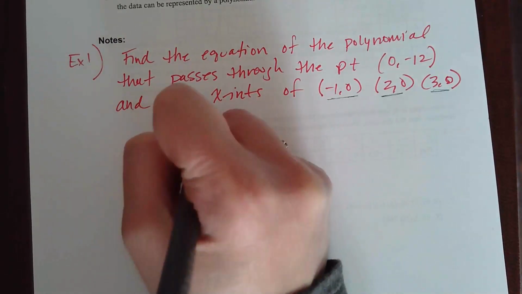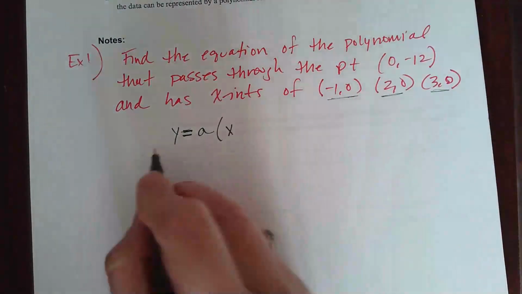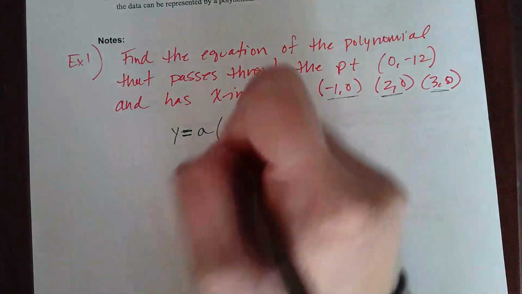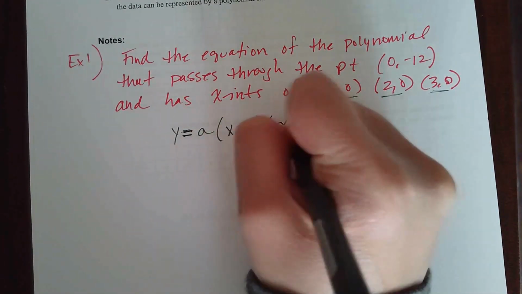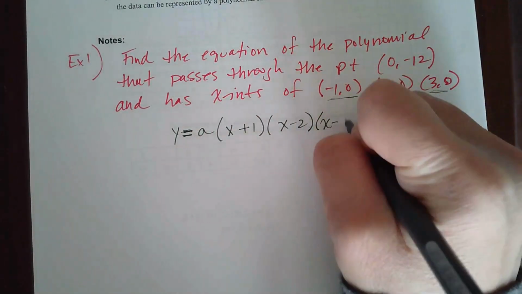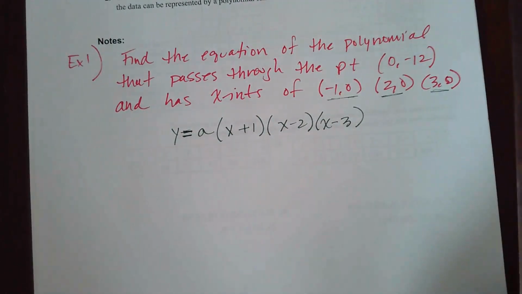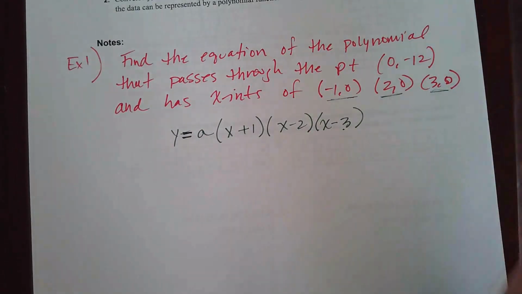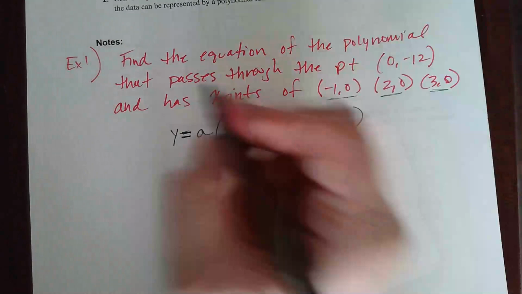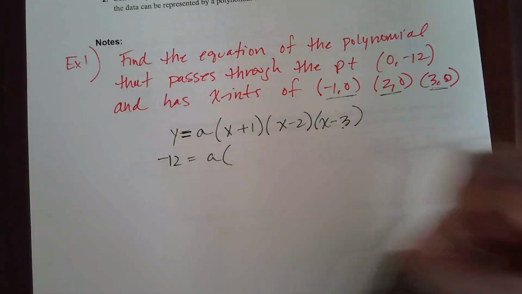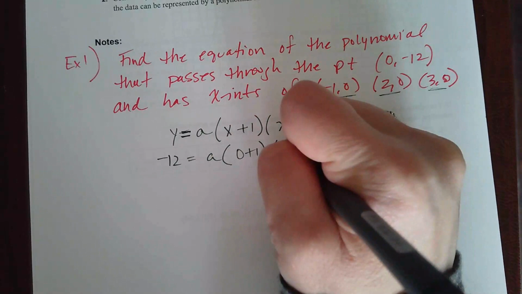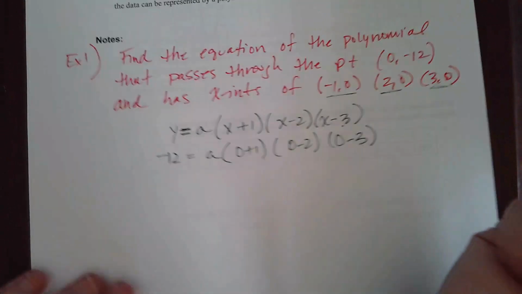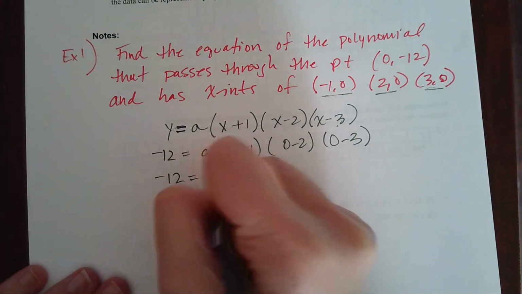So when you do this, ultimately we're going to be solving for a. This is where we're going to be more specific in terms of our equation, not just talking about where the zeros are, but also talking about our initial value, or our a value, out in front. So I just turned all of my zeros into factors. Again, kind of like taking the opposite. There were no doubles or triples or anything. I'm going to plug in this point. It doesn't really matter what this point is. I gave you the y-intercept, but I didn't have to. And so now I'm going to solve for a.